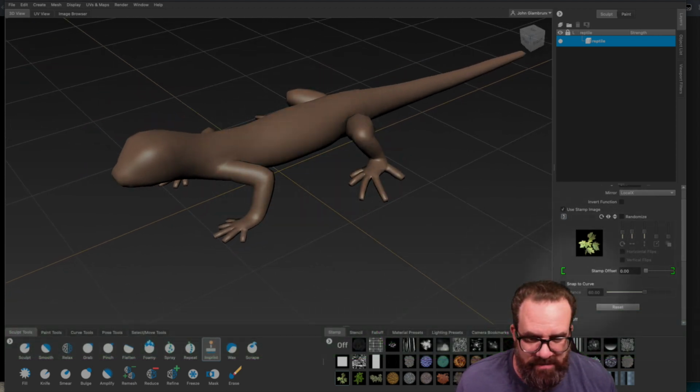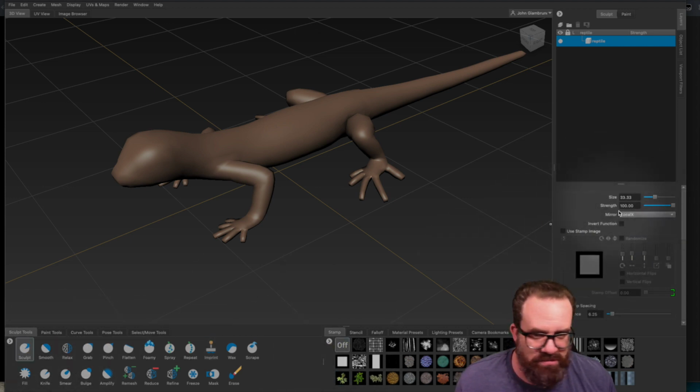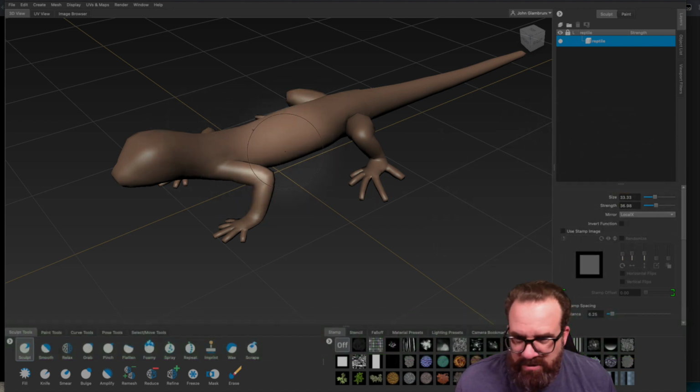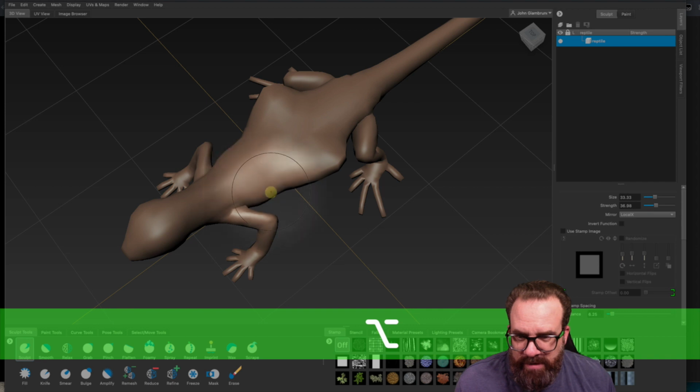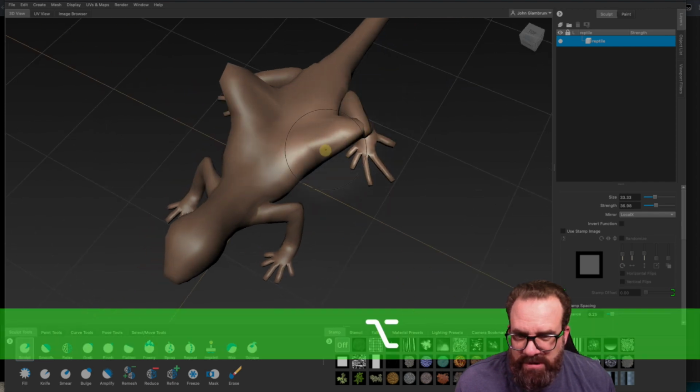So I'm still on. I'm going to turn off that. I'm going to still go to sculpt. Let's see, how's my strength? I'm going to turn down my strength a little bit. I'm still on local. I'm on my sculpt, right? I'm just going to try and give him a little bit more body. Definitely going to get him a little wider. Maybe give him wings. Keep sculpting that out, right?